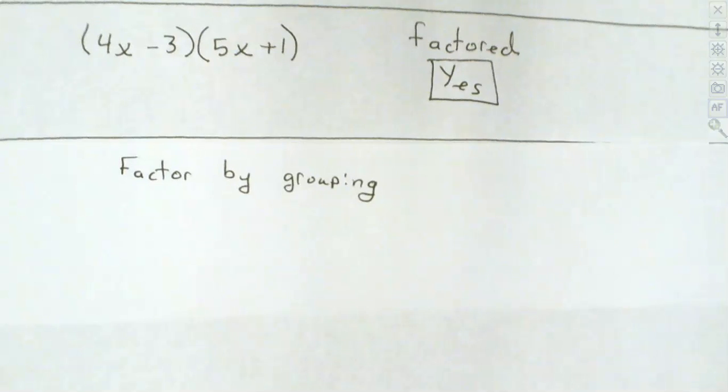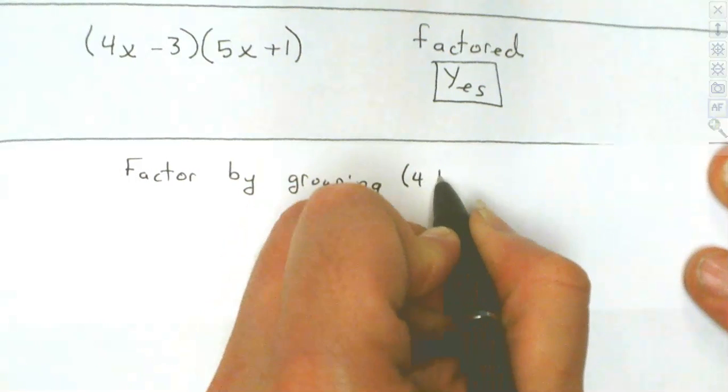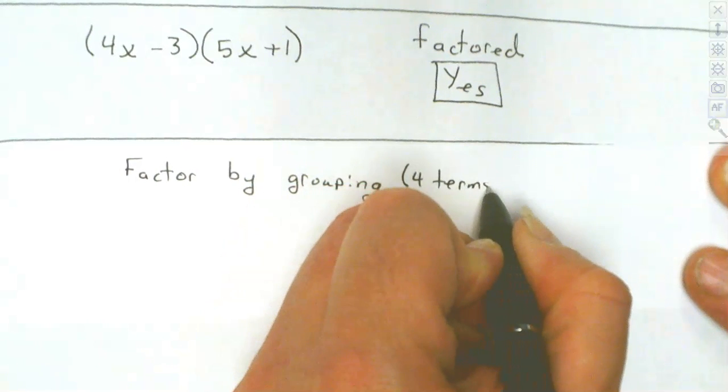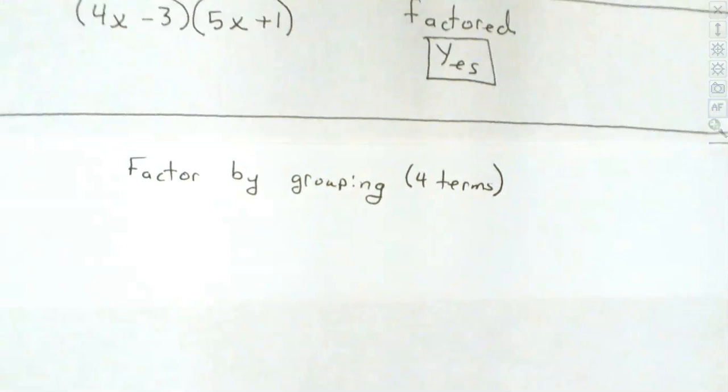I'm going to pick problems from the textbook, and this way they factor out nicely. And if you don't have your textbook with you or don't want to dig it out, I'll write them up on the overhead. So we're now going to look at a few of these where we factor by grouping. And factor by grouping is where you have 4 terms. And terms are separated by addition or subtraction.